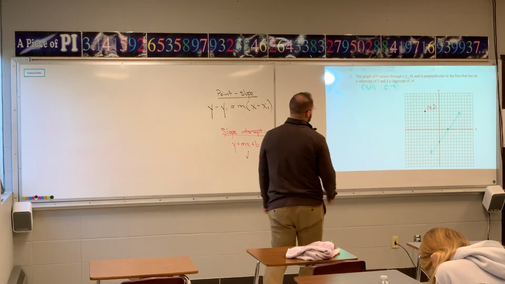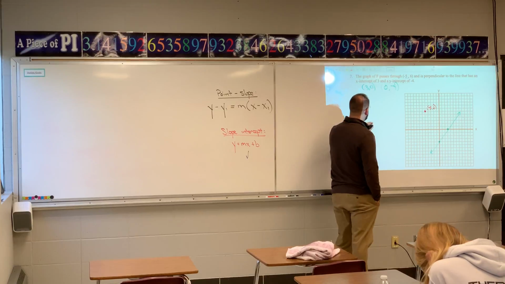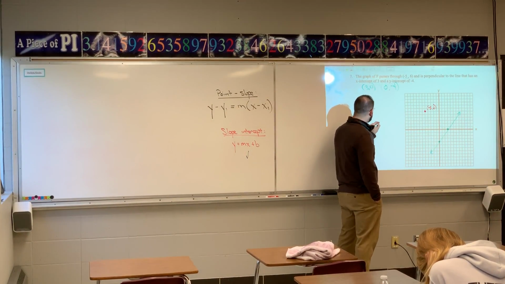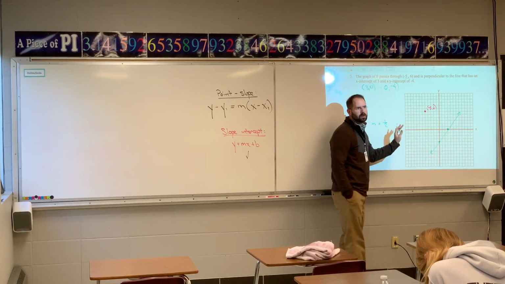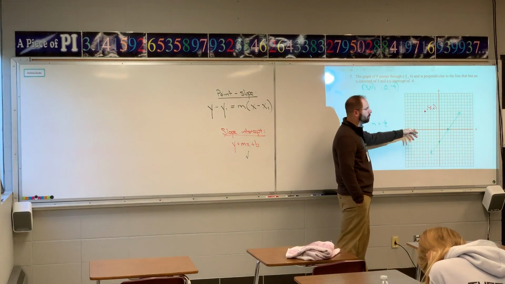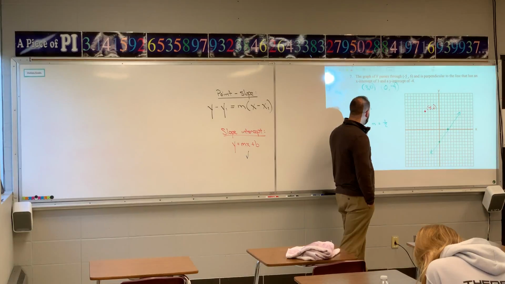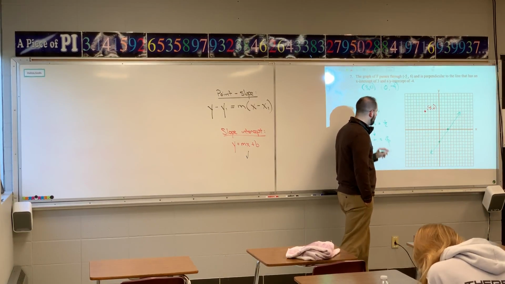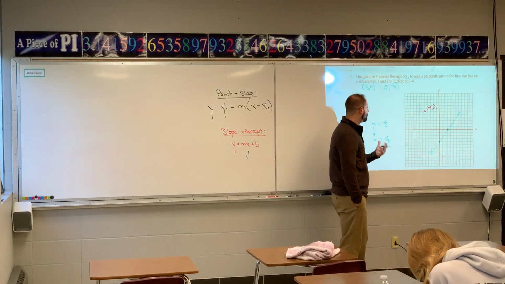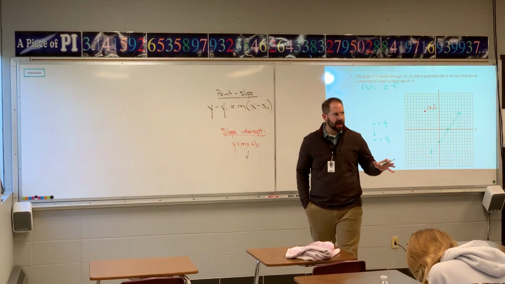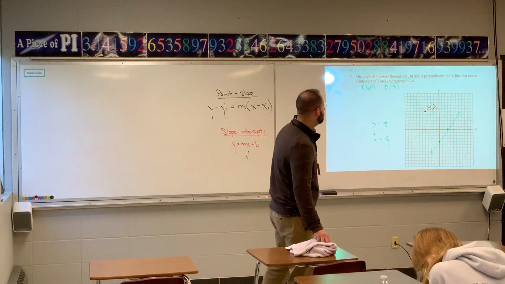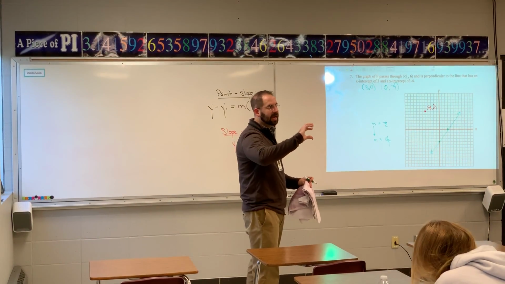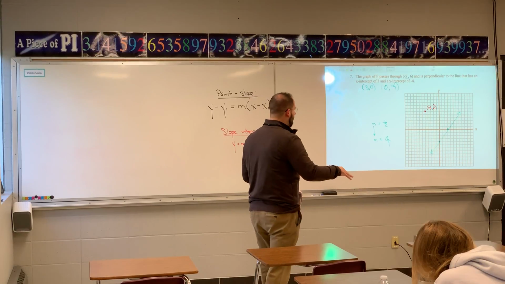Because if it says perpendicular, whatever my slope is, now don't write this down, this is just a mock example. Let's say my slope is half for that line. Then my slope for the perpendicular is you flip it over and make it opposite, make it a negative. That's what we're going to be doing here in a second. It's not half, I'll figure it out. Does that make sense? Because perpendicular is called an opposite reciprocal. You flip it over, make it an opposite.